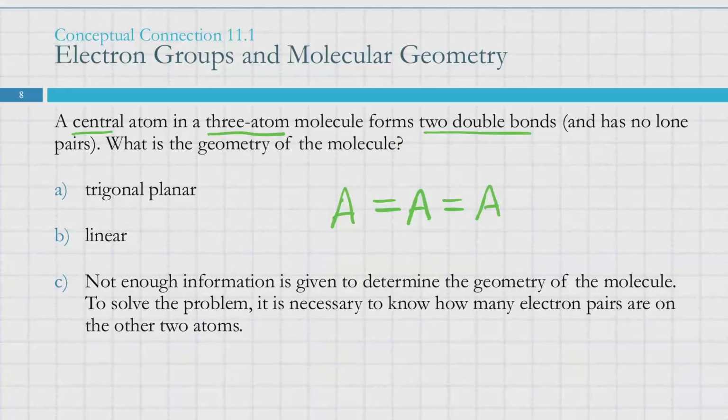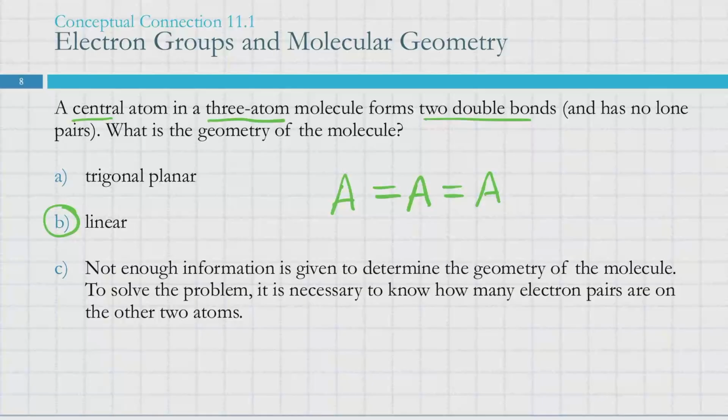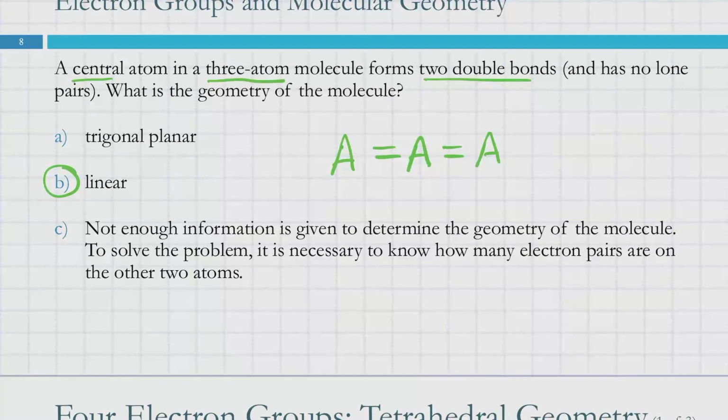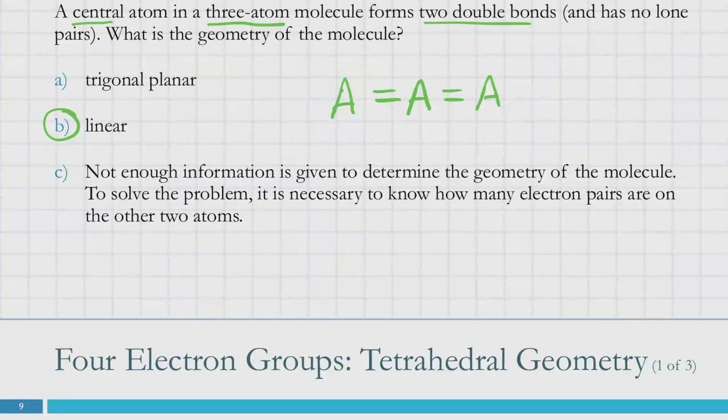Linear. The furthest that these side A groups can get away from each other is 180 degrees, so it would be linear. Linear is always going to be 180 degrees because it's just 2 things pushing on each other. The furthest they can get away is 180 degrees. So even if we had a single bond and a triple bond, 180 is as far as they can get away from each other. It's not going to deflect in some weird way.